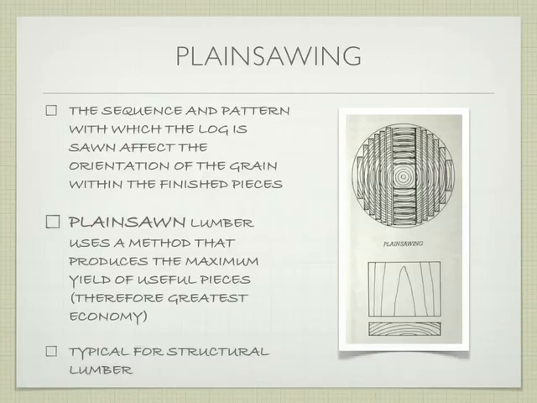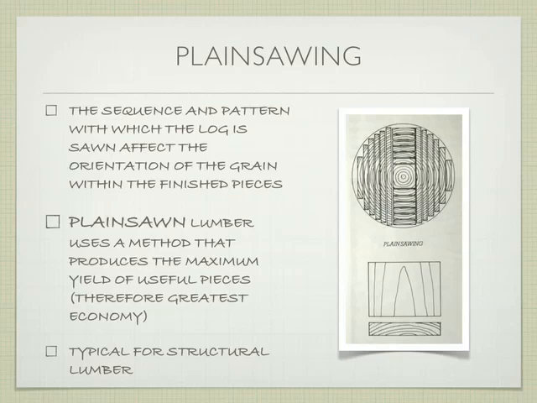So in terms of how we cut up the lumber, we have a couple different ways of doing it. Plane sawing is the most common, right? It's the sequence in which the log is cut, and it basically affects the orientation of the grain, and we'll talk about this in just a second. If we're looking at this, this would be the tree, and you see all of the rings. Each one of these boards that we cut has a slightly different grain. There's different pieces to it, and that has an effect on how the board ultimately can be used, okay?